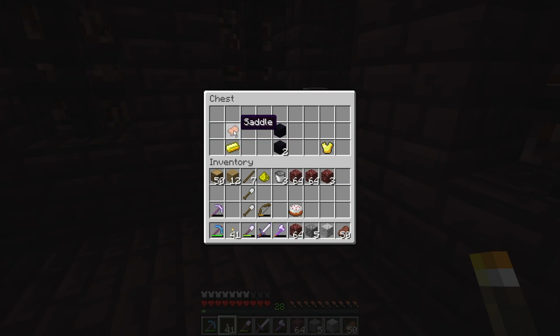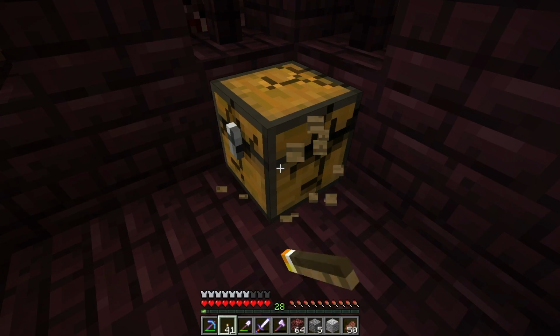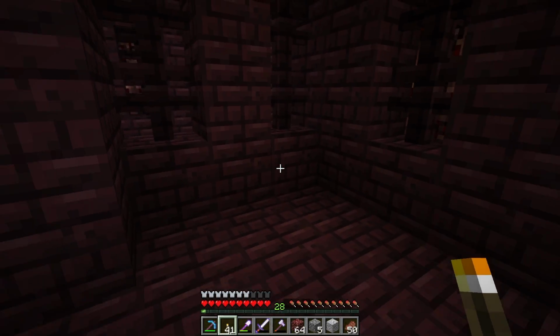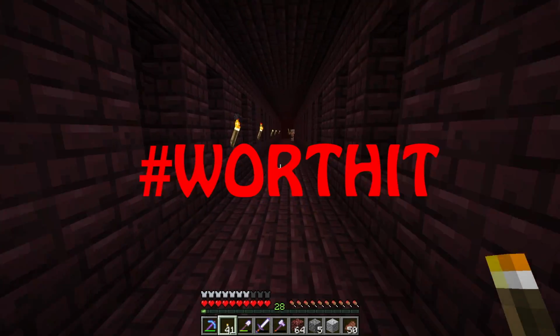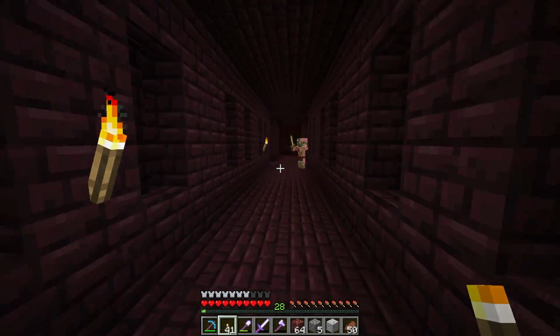A saddle. Yes. All right, guys, we are actually gonna change our plans, and we are gonna fly a pig off a freaking cliff. Oh yeah, I'm gonna take this chest because you always gotta have more crap to store. And okay, there's nothing else I can see there, but we got a freaking saddle. Hashtag worth it. Yo! All right, guys, we are running back to my house now.